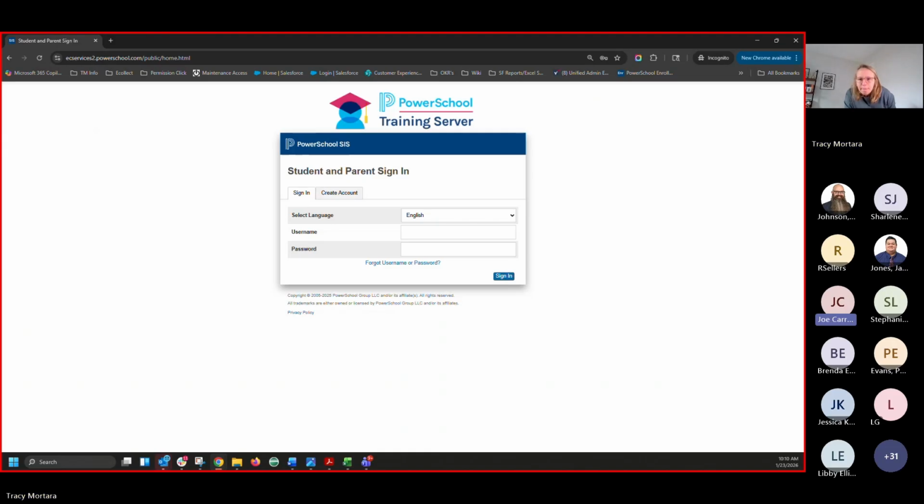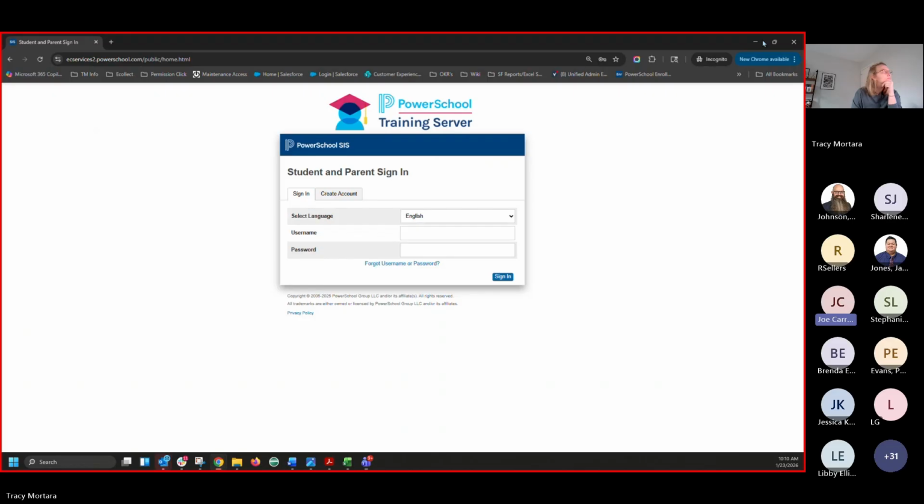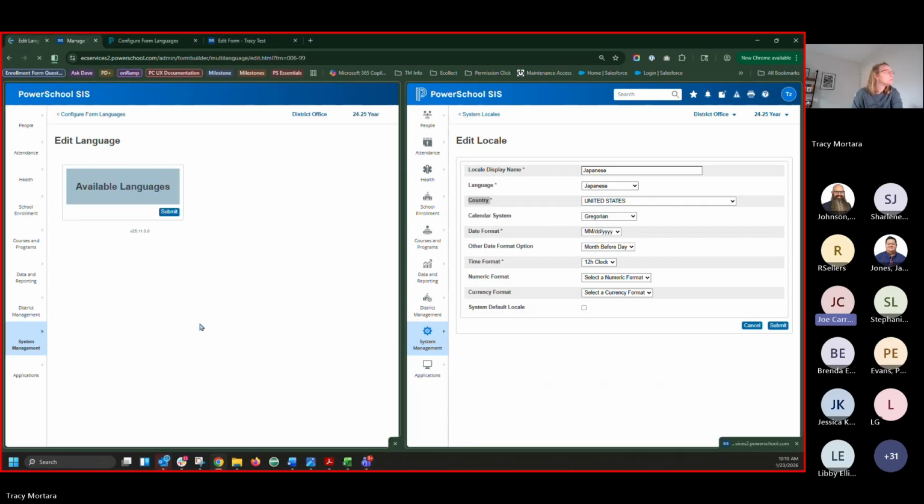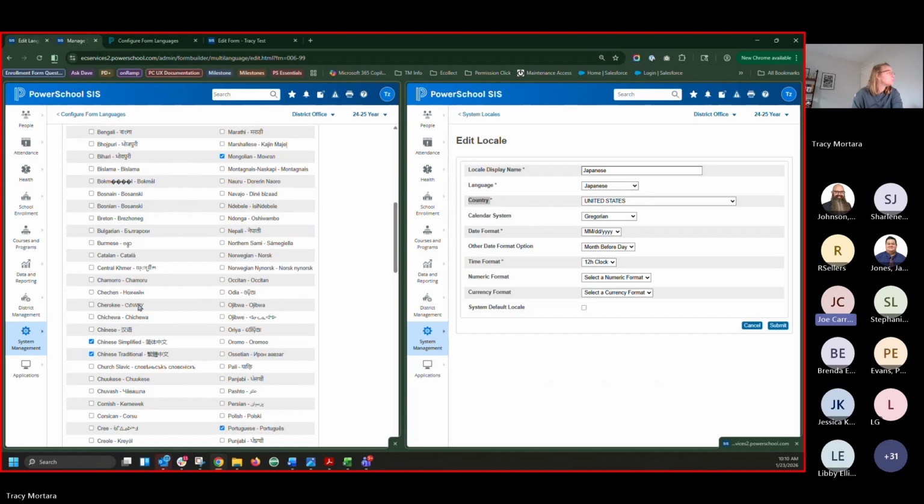So about the Chinese one, Ecollect has two different Chinese options, right? Chinese simplified, and actually I think they had three different options, but you're choosing two of them. But on the system locales, there is only one Chinese. Can you not just map both of those Chinese options to the one Chinese in system locales?